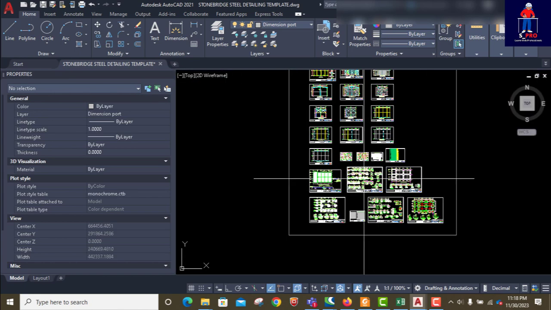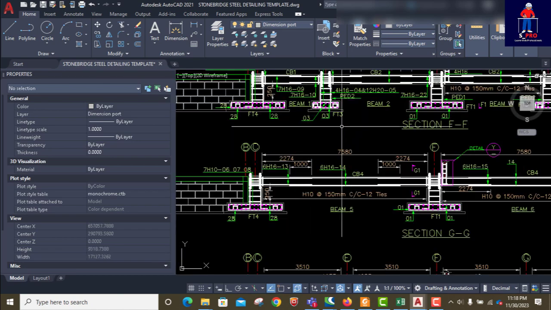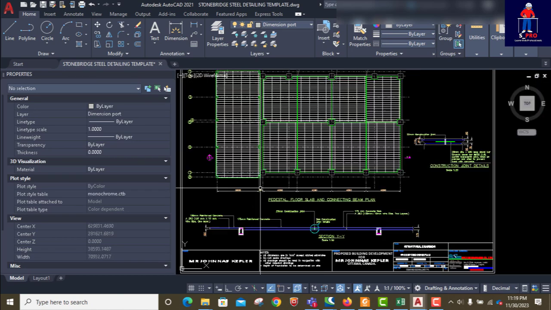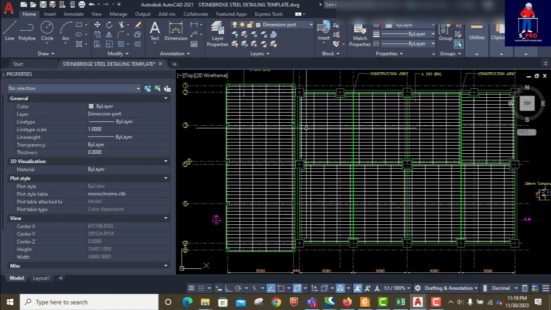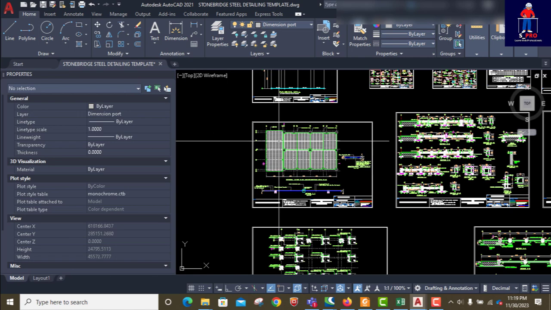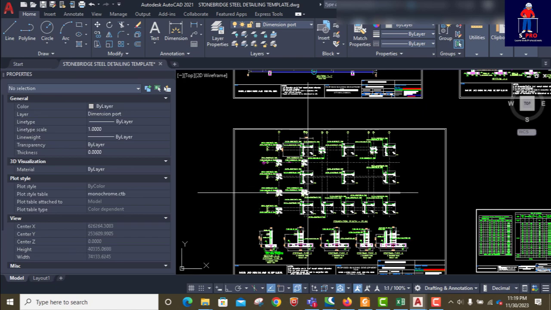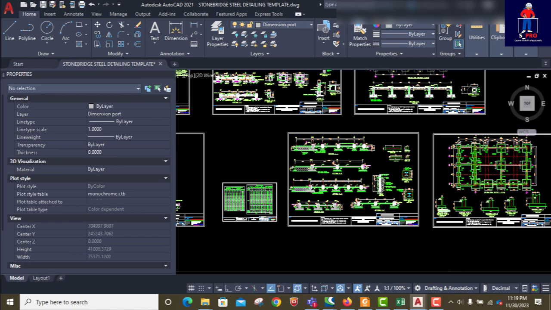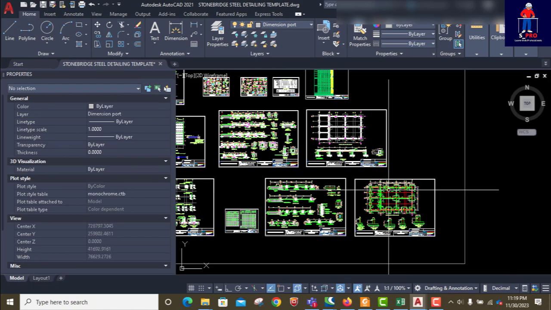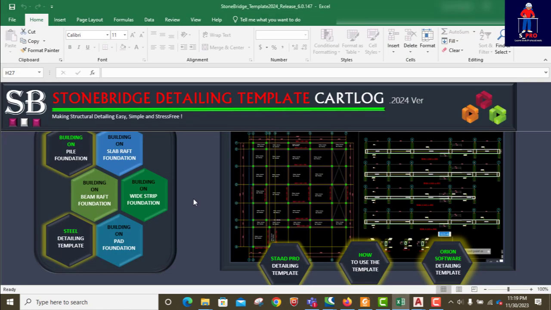Also have other ones. Even the concrete part is also detailed. This is BRC for the foundation. This is the slab, the PC. Okay, a lot of things. So if you pick this template, you're not going to regret it. It has a whole lot of information.